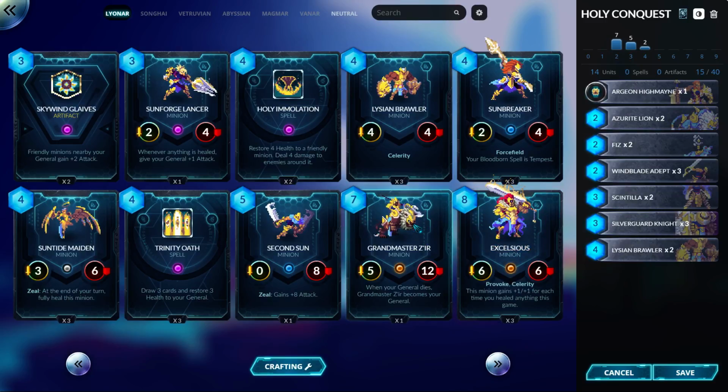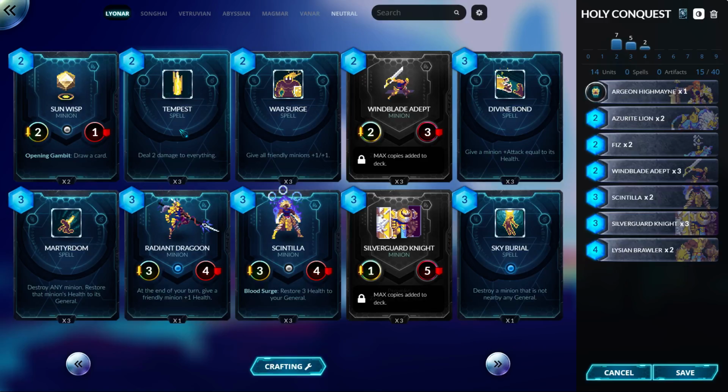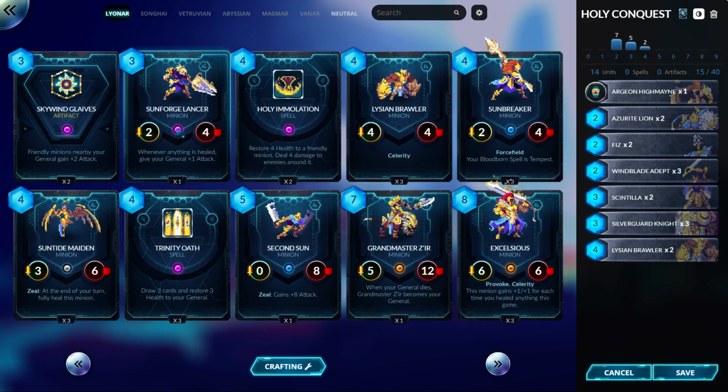I'm going to take Grandmaster Zir, which is a legendary card. You can see the card's rarity from this gem in the middle. So if it's white, it means it's common. If there is no gem there, it means it's a starting card. You get it from the very beginning. So you will definitely have that. If it is blue, then it's rare. If it is purple, then it's epic. And if it is orange, then it's legendary. I'm going to take Grandmaster Zir.